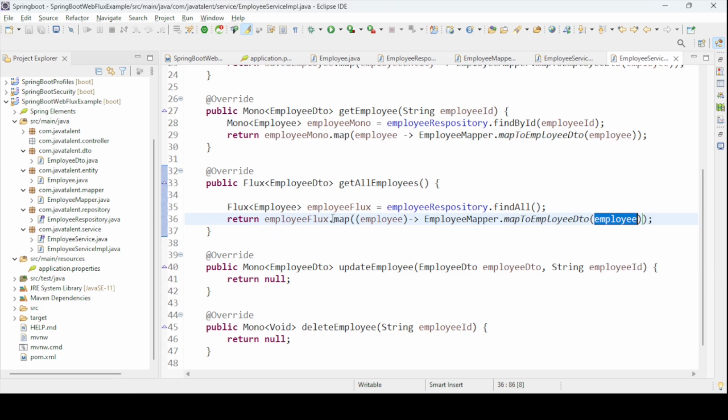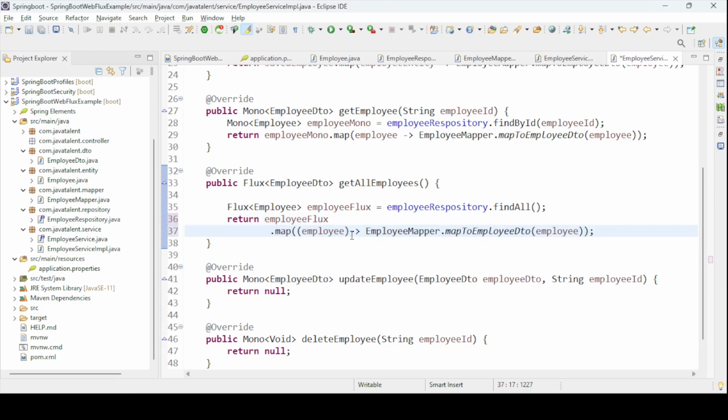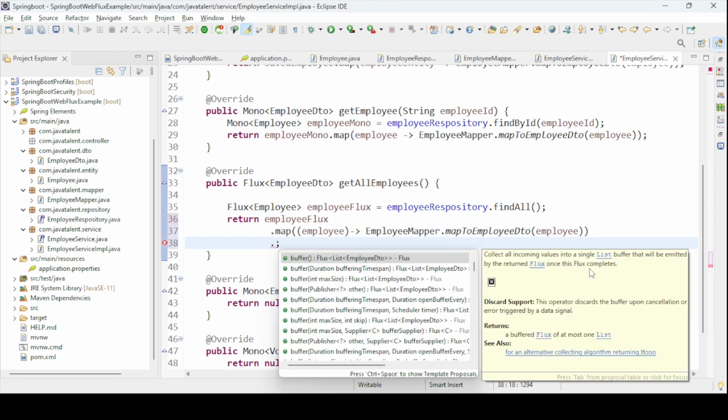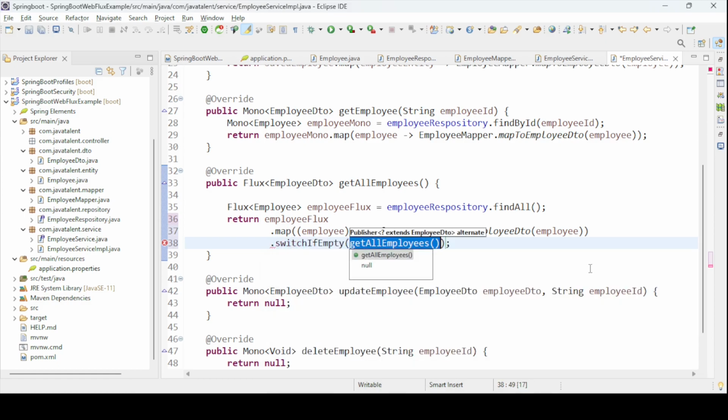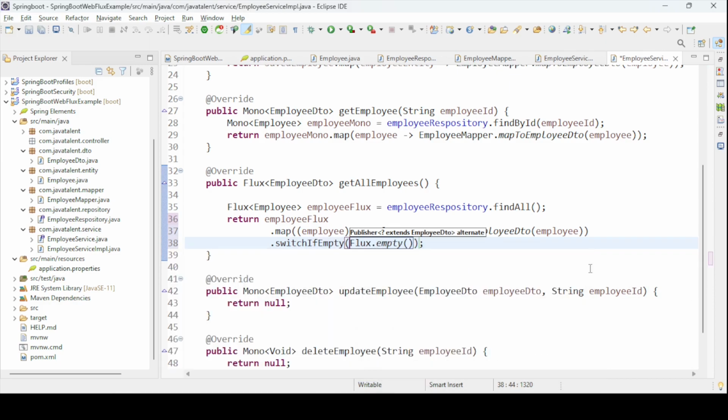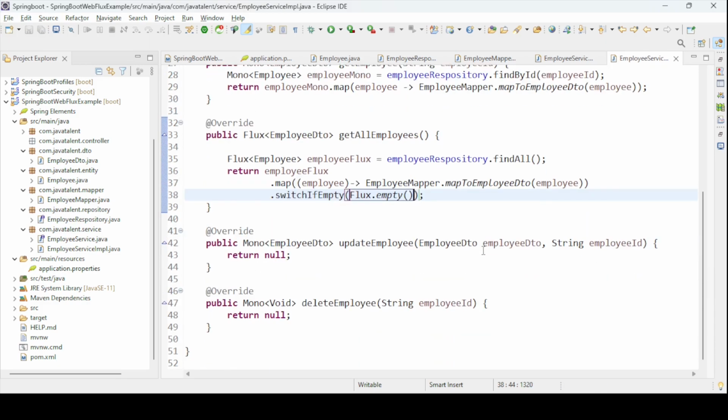Then let me bring it to the next line, .switchIfEmpty. If it is empty, then what we can do is Flux.empty. We can just return that Flux.empty if it is empty. If it has values, then it will return that employee list, all employee values, and if it is empty, it will do like this.